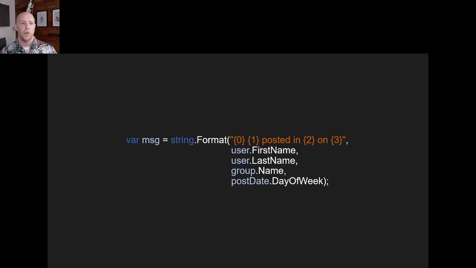So in string.format, you do your string format, you do curly brace 0, 1, 2 positional arguments, and then you add your arguments at the end, which is not easier to read in any way, to be perfectly honest. It's fairly easy to read if you've got what you've got on the screen right now, but if somebody goes ahead and does that, then it becomes really complicated because wait, they're in the wrong order. So now you have to go, okay, so 1 is first name, 2 is last name, 0 is group name, 3 is day of week.